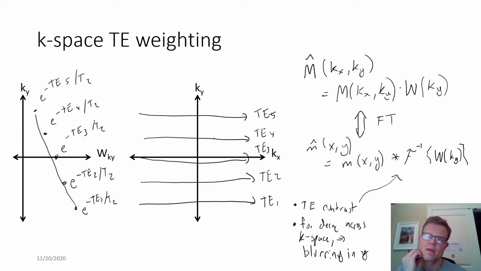And this is in fact one of the trade-offs of the fast spin echoes, that we now don't have quite as clean of a representation of our k-space data. But it turns out for a lot of cases it's pretty darn good, and this blurring is pretty tolerable.